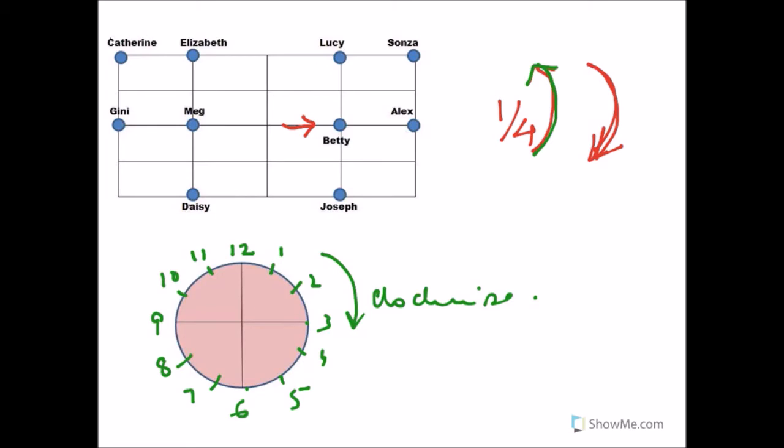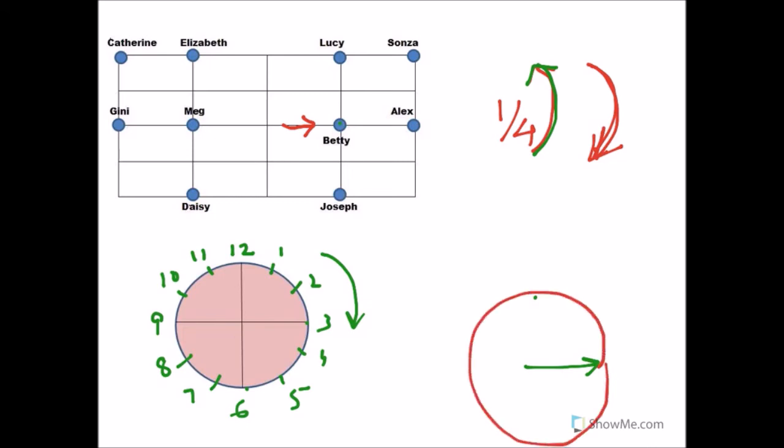So from Betty's house, that is, she is in this direction, if she has to take a full circle, full turn, then in the anti-clockwise direction she would have moved like this and taken a full turn and come back to the original direction. But she has not taken full turn, she has taken 1/4 turn. So let's divide the full turn again into 4 parts.